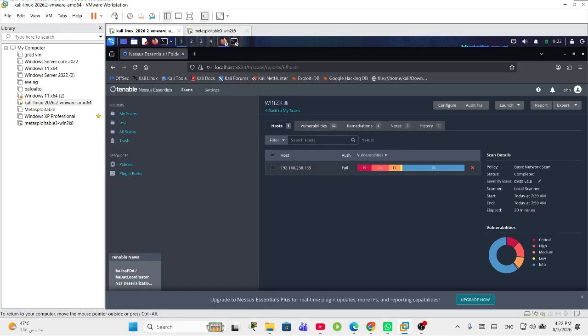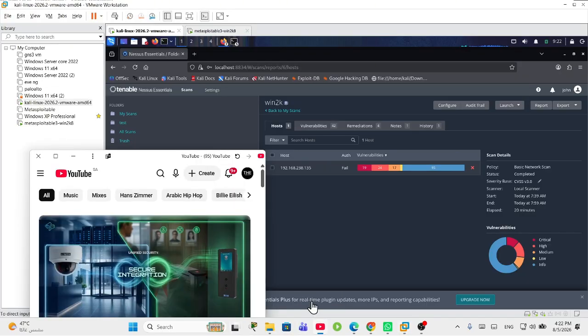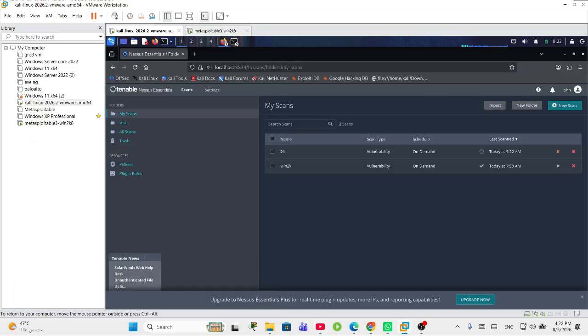When you go to vulnerabilities, it's going to list all the vulnerabilities. But first I want to stop the scan because it's very resource intensive. So let me go ahead and stop this one.